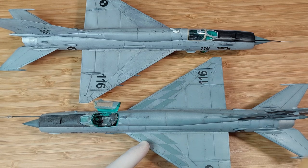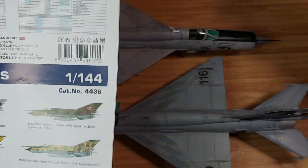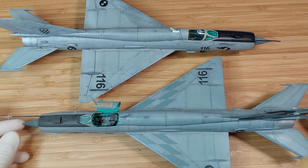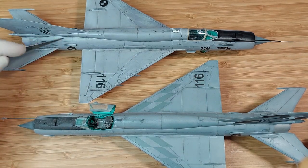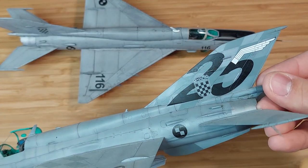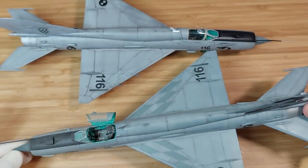There were quite a few complaints that Eduard should address and fix this issue. Around 2018 or 2019 they also released the 1/144 scale version of this kit — kit number 4434 — and they put in decals as well. Then later on, in 2021 or 2022, they released this Weekend Edition kit. So what has changed? The decals have gotten worse, as you can obviously see. They are almost invisible. This is how the old decal looks — it's all right, it looks okay.